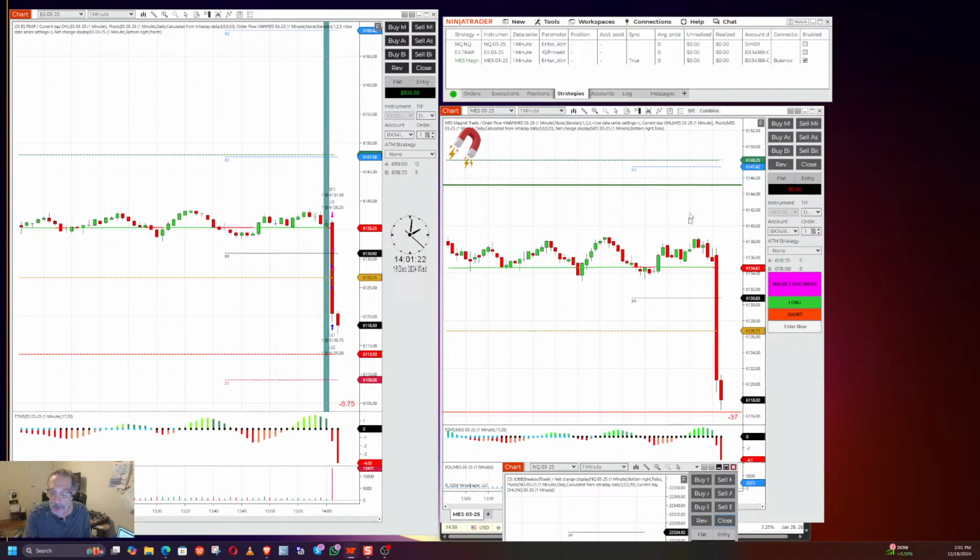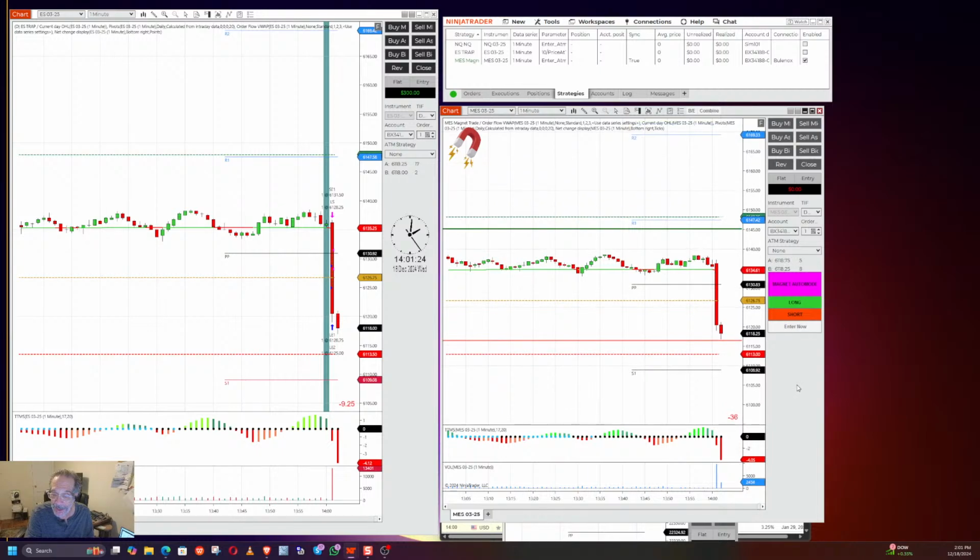Fed policymakers see GDP growth in 2025 at 2.1% from 2% in September. Longer run growth unchanged at 1.8%. Because look what's going on here. I don't know that my MES is going to do well. The trade order, short submitted. It's taking a magnet to the short side. Descriptions of the economy growing at a solid pace are identical. The Fed statement didn't change from the November meeting, however.